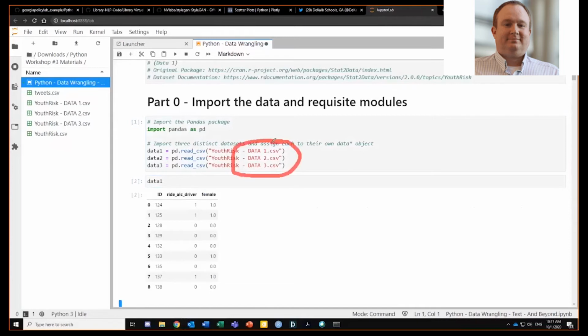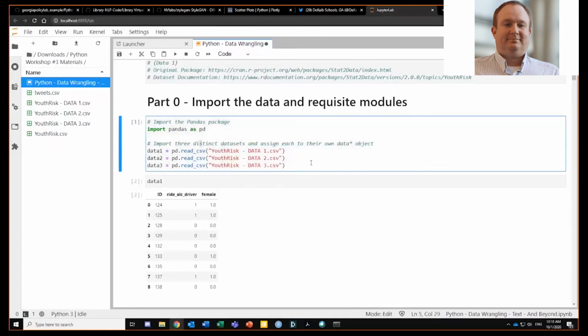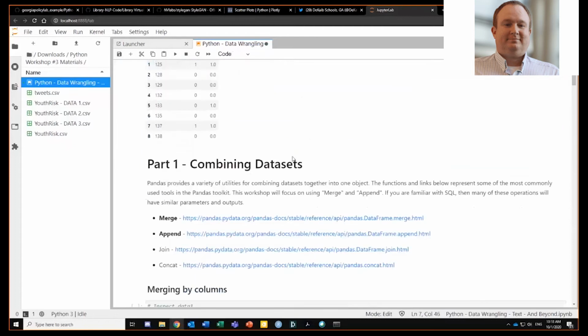If you're having issues like the code isn't executing or you're getting errors, you might just need to close it all down, restart it, relaunch Jupyter. The solution might be different depending on your particular computer. But either way, I've got the data imported, so I'm going to scroll down.